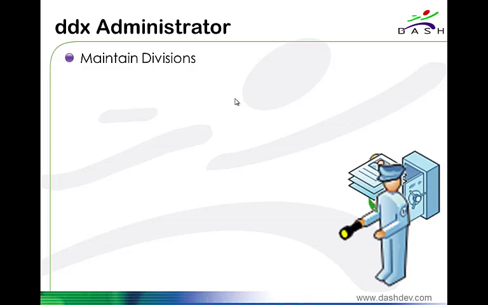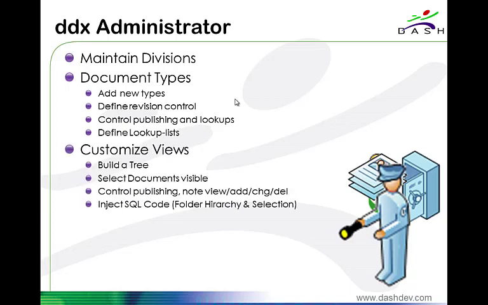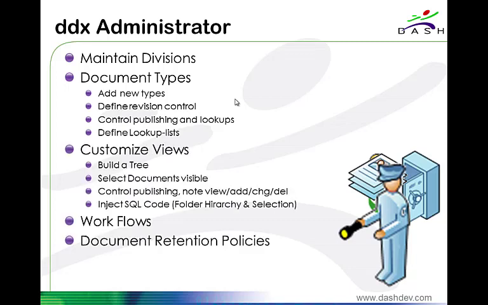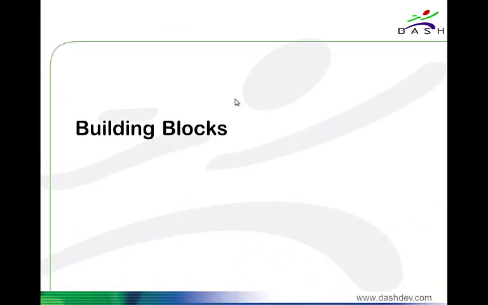In the DDX Administrator, you've got a bunch of different capabilities that range from maintaining divisions to document types to customizing views, workflows, setting document retention policies, and setting up security. As it relates specifically to creating views in DDX, the things that really matter to us for our session today are document types, customizing views, and workflows. So let's take a look at the building blocks behind all of this stuff.